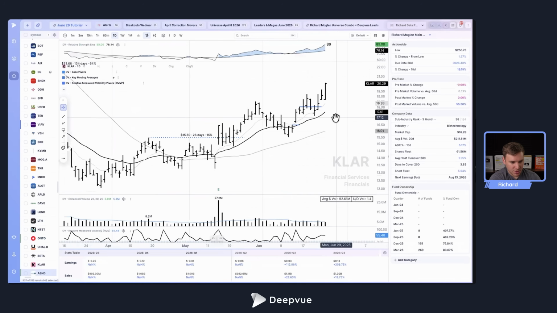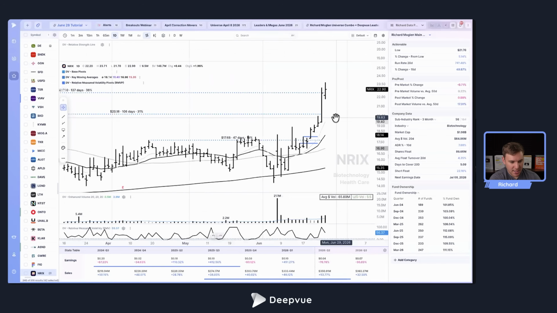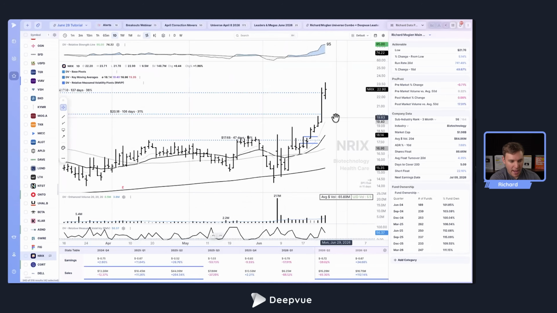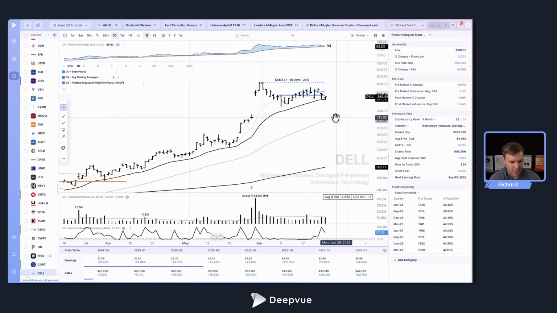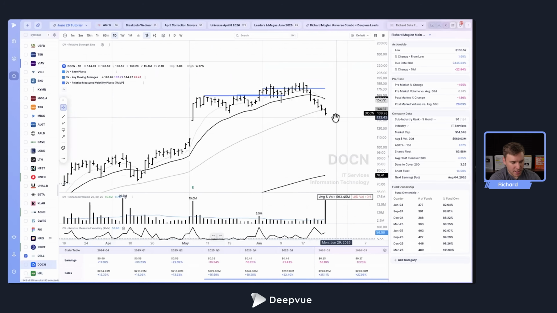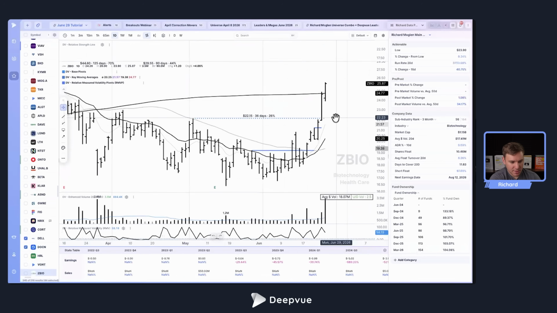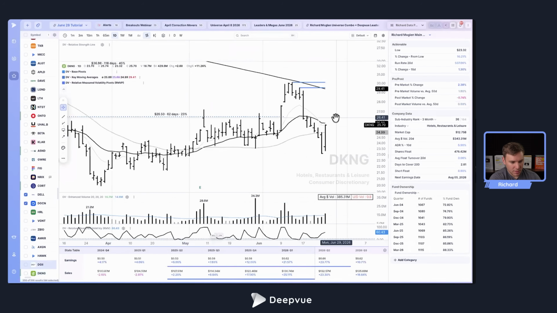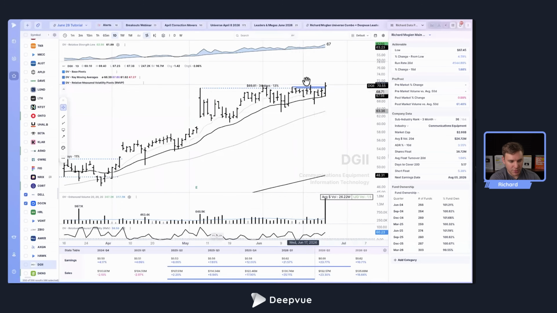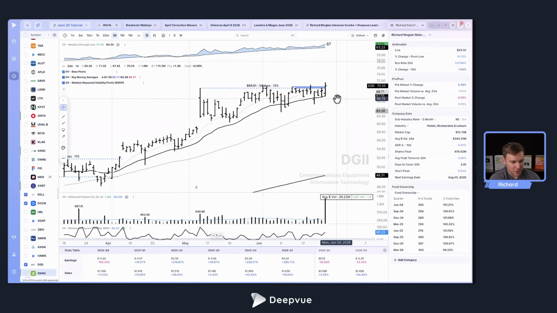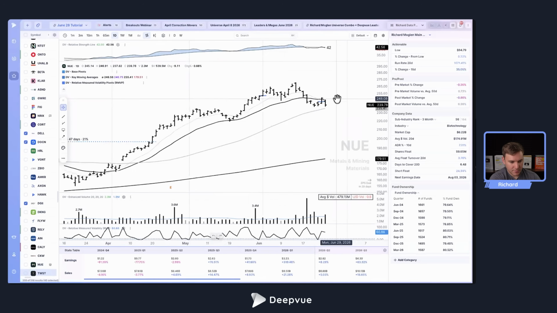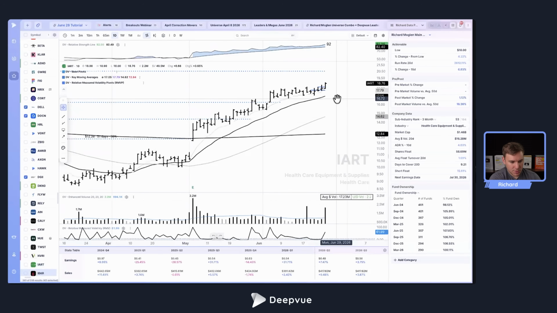Let's see, pushing. Yeah, so if it's not tight, if it's not set up, you can go through it pretty quick. You might see me use the arrow keys to go back up to a chart if I go too fast. Dell will add. Dokken will add off the 50 just to see how it acts. DGII broke out Friday. Still not out of the woods here. So we'll add it for now just to keep it. You don't have to be too selective again with this first cut. Okay, just keep going.